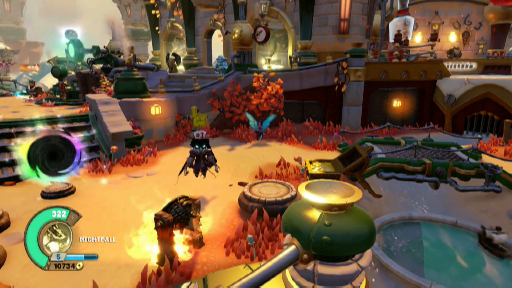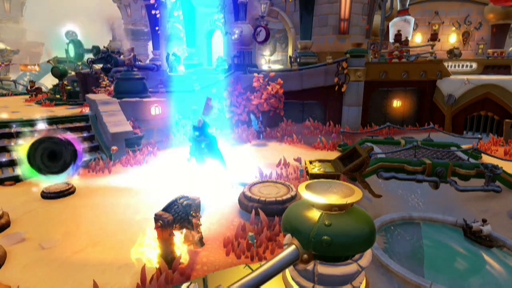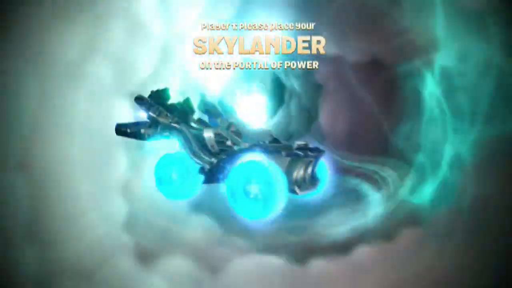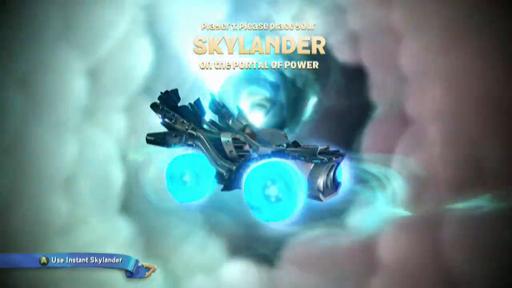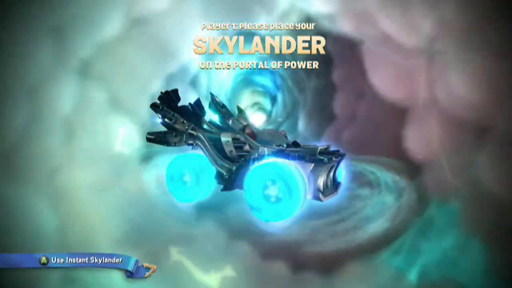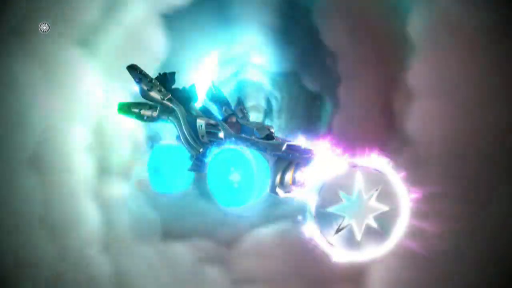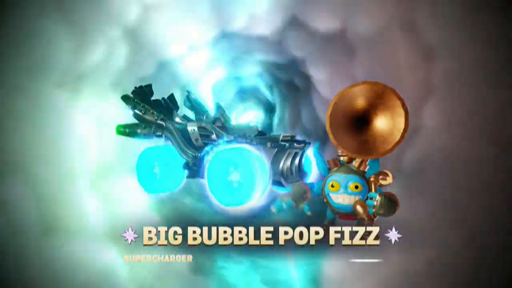But what we will do now, we're going to go ahead and pull Nightfall, getting her some cash for upgrades. And for the first time, is this intro 28 or 9? Somewhere in there, I think 28. Don't hold me to that, but we're going to throw down Big Bubble Pop Fizz. The motion of the potion!